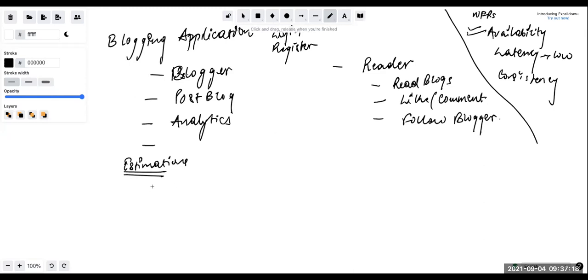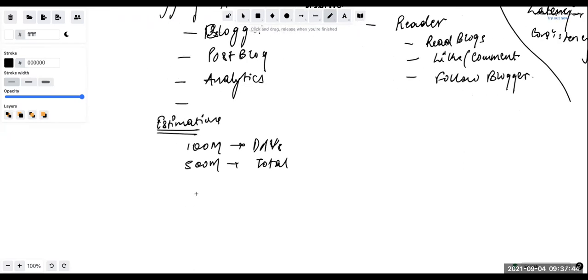Estimations: someone has done some estimations. Let's try to see what all they've assumed. I'm not sure how many users you have assumed. So let's make some assumptions. Let's say that on our platform, we have around 100 million daily active users. Total users are 500 million.